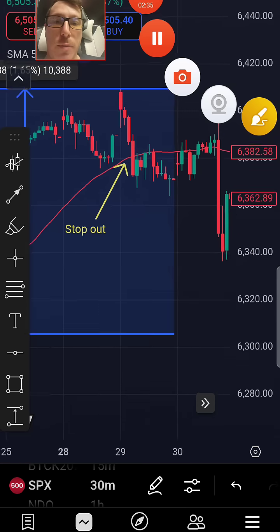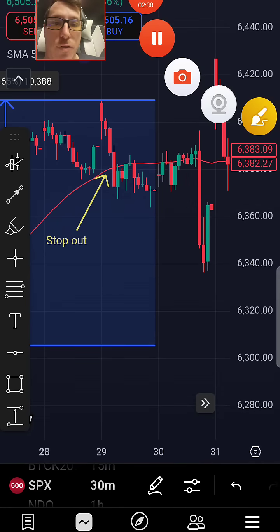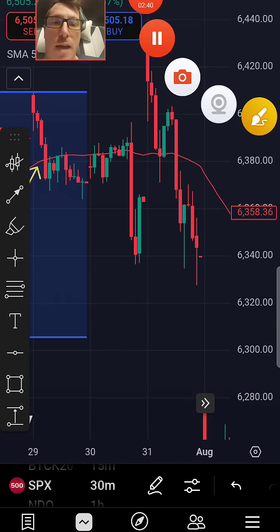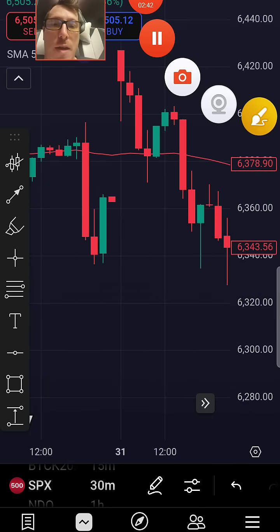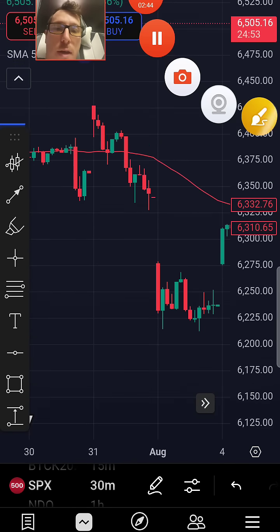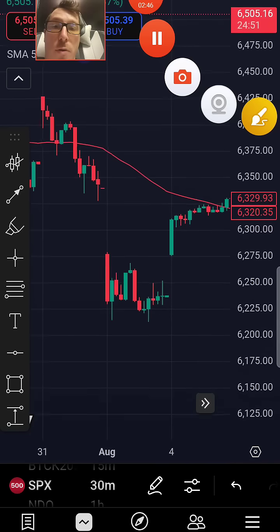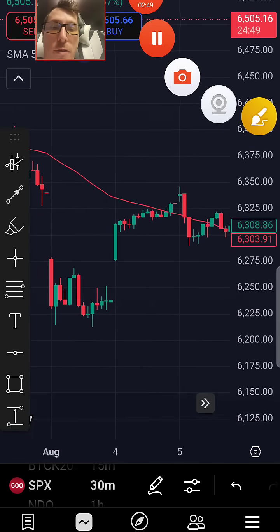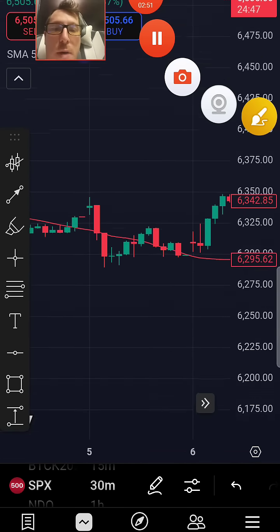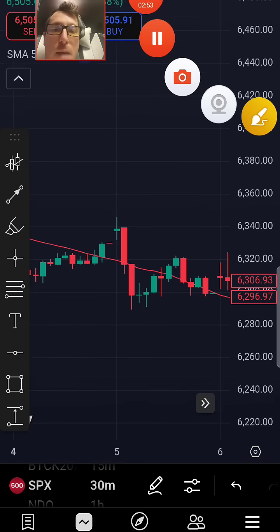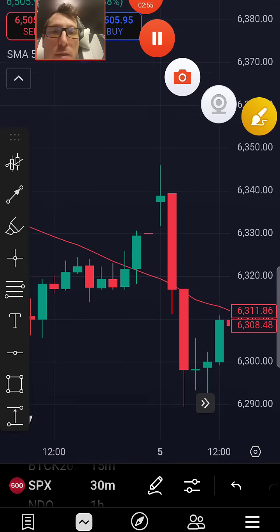If we fast forward a little bit, look at what happens here. You can see there's a big knee-jerk reaction down. And then shortly after, you can see we break down the 50 SMA and you go into a big sell move. So again, remember, you enter long the market as close as you possibly can to that 50 SMA and your stop out's below. So take this little mini example, or I'll make another video because we're running out of time.